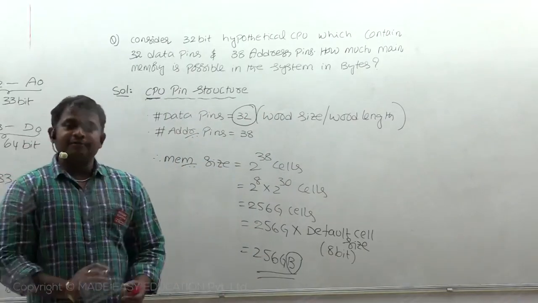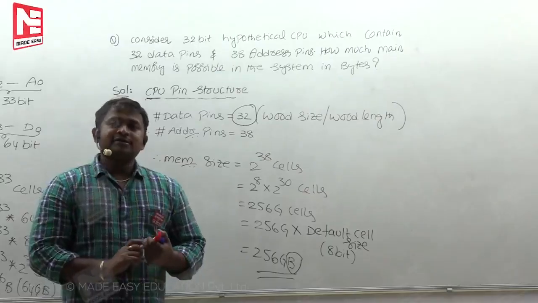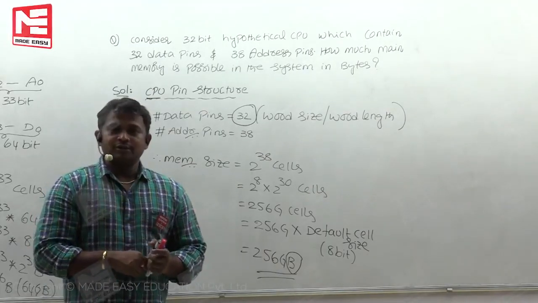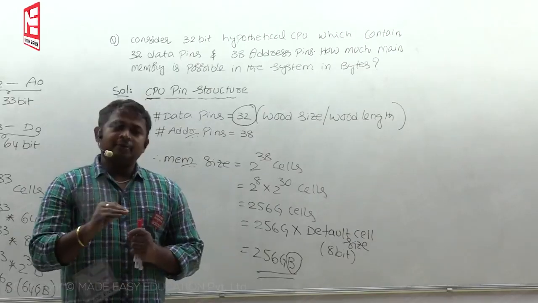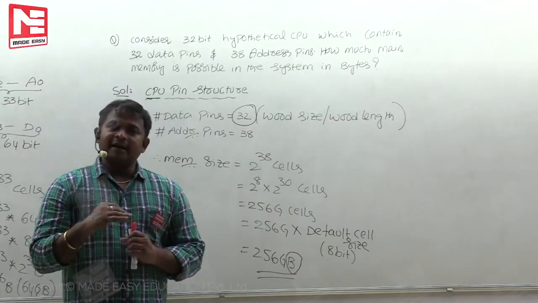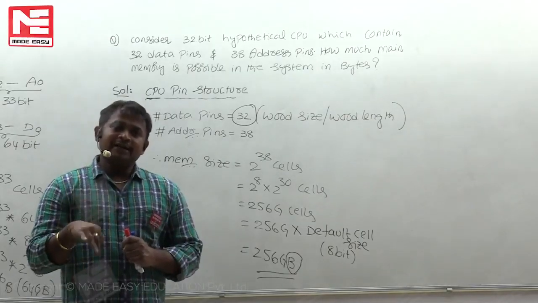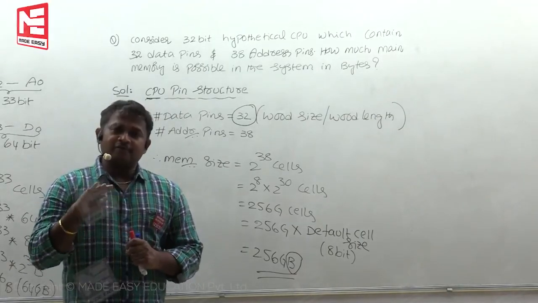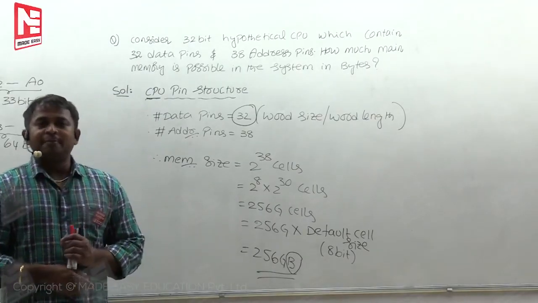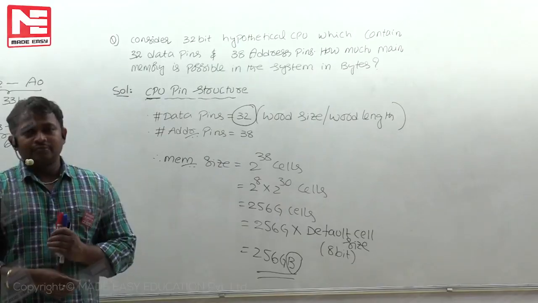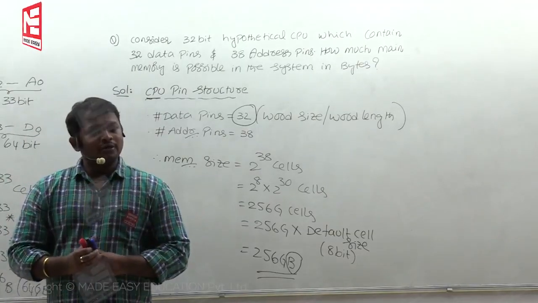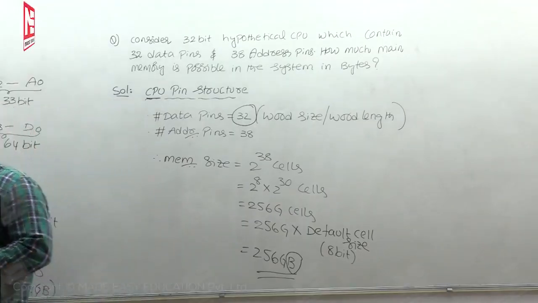Therefore, at the time of designing the system, 4 cells of a memory chip are interfaced to the microprocessor. So data is stored in the memory byte-wise, but accessed from the memory word-wise. Therefore, the CPU can access the data from the byte-addressable memory in the form of words. So this is the concept related to memory chip configuration. Okay, so practice the questions according to this concept.